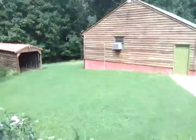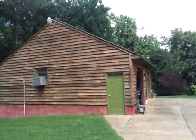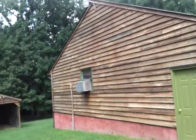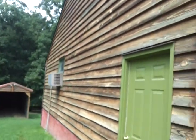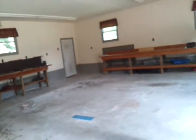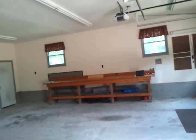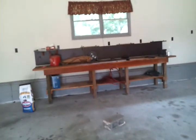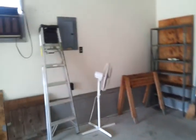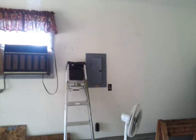So let's take a look at that HVAC unit. Again, that's your side view, your garage. So let's take a look at the garage first. Garage has a window AC unit. It's good to have when you're doing some work. And it's a huge storage space, and it can park easily two cars, and it's got still plenty of room. It's got some workbenches, and it's a guy's dream. Definitely a good selling point. That is the AC. It's got a separate circuit breaker panel. Really nice place, extremely nice place.